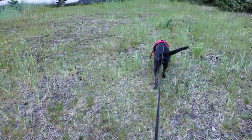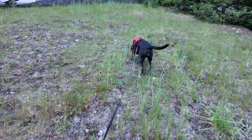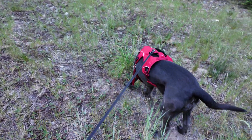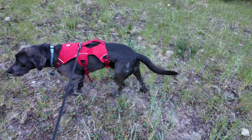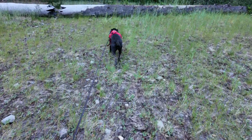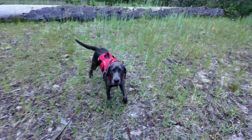Well, we're all packed up. It's 8 in the morning, pretty good. Got up, had breakfast. It's our second walk of the morning. Still can't seem to get her to go potty. I don't know why. Anyway, thought I'd take her for another walk. So we got the camp all broke down, packed up. Liberty helped a lot, I'm sure you can imagine. But we got it all broke down and packed up and stuff.